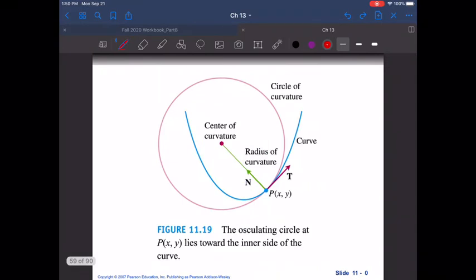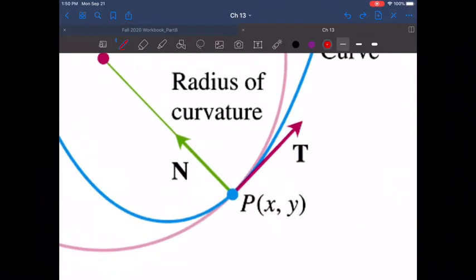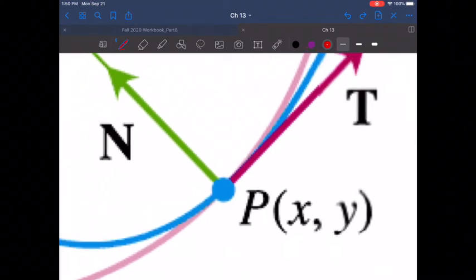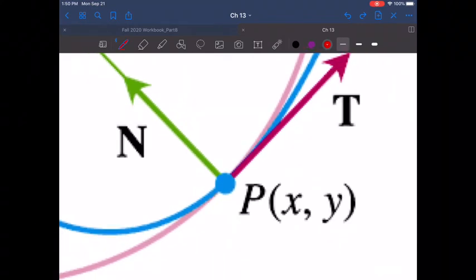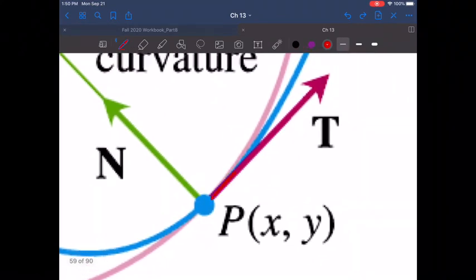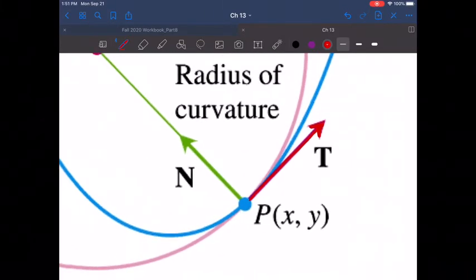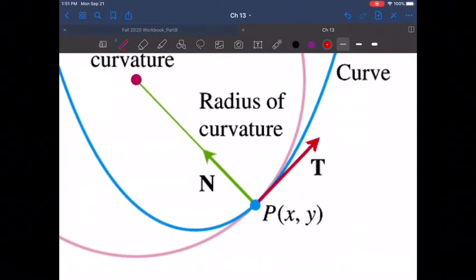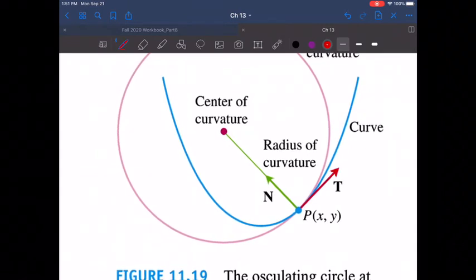So when we look here, here's an example. Here's our curve going around there in blue, and then you can see a red circle drawn in. If we were to zoom in on this spot and keep zooming in, what you would see is that this tangent vector is both tangent to the circle and to our curve, and we're all going to have the same values here. And we also have a radius of curvature that we can sit in there.